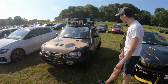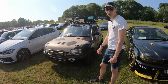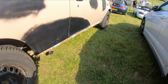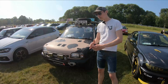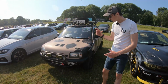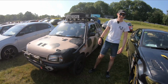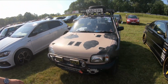It's sick. Hopefully I'm going to speak to Simon today and have a proper look around it, and see exactly. It needs its own proper feature video, basically. It does, yeah, there's a lot to it. Hopefully we can do that today, and you'll see this surrounding, but only focusing on this car. It's so cool. It's got lots of little bits on it that you don't notice. It's just sick. I love it. And the paint job's just cool.